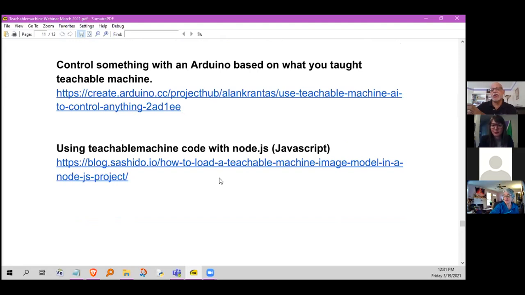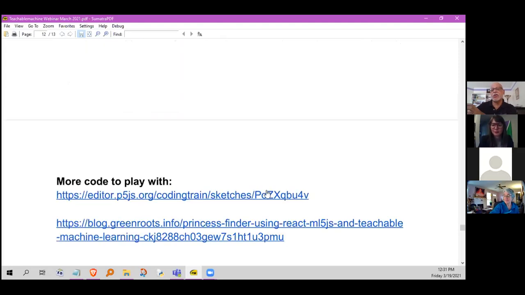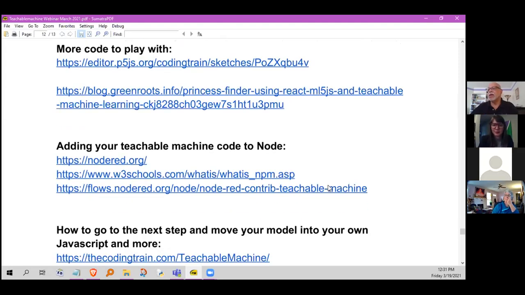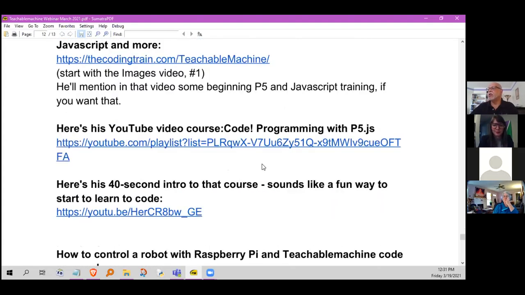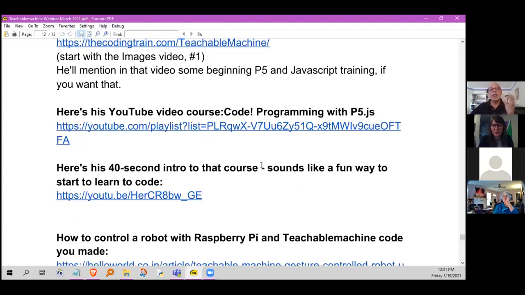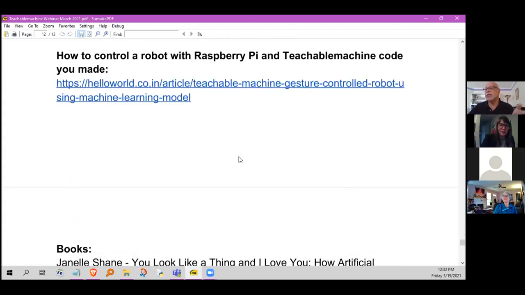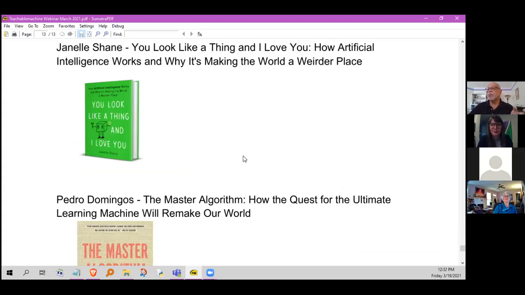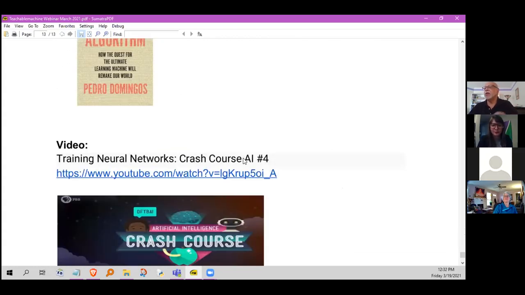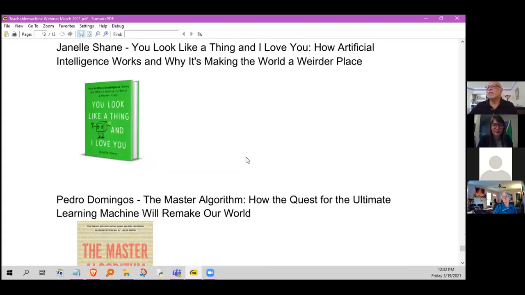And then it can do some things for you. There is more code you can play with, and some videos, if you really wanted to get into programming with JavaScript that recognizes your model. You can even see how to control a robot with a Raspberry Pi that one student did, and then a couple of books and a video about neural networks.